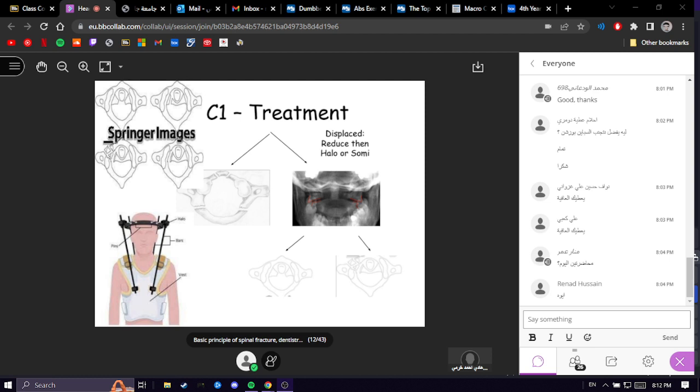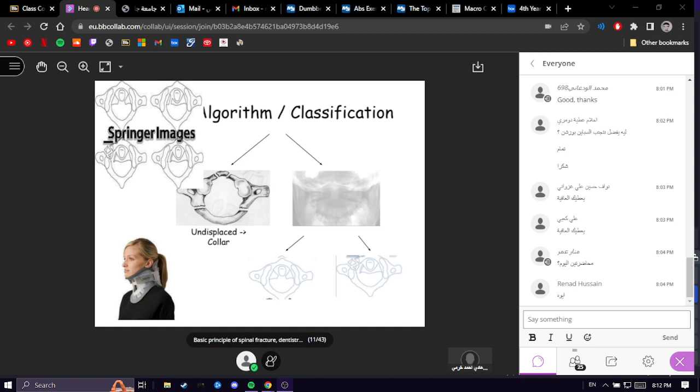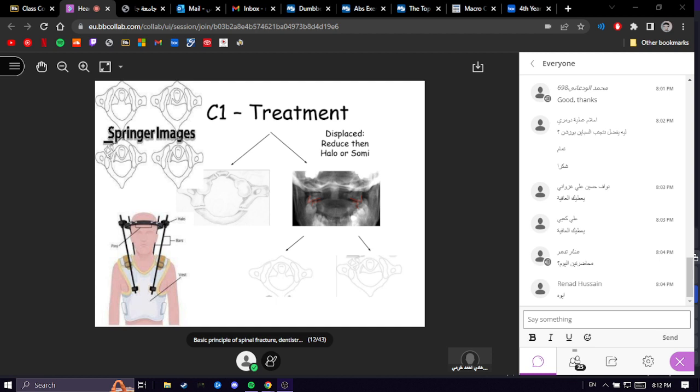But in all fractures, if the fracture is stable, then most likely it either doesn't need intervention or can be treated in a collar or a brace. If the fracture is really bad or unstable and causing neurological deficit, most likely those patients need to go for surgery. In the middle, if it's borderline, it can be treated in a slightly more invasive brace, like a halo, which has a ring on the head fixed with pins in the skull connected with a jacket. This is just to keep in your mind. If you see a patient with the spine service and you see this thing, you know what it's for.